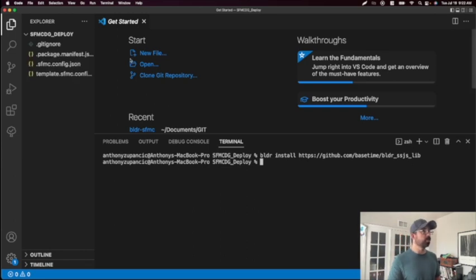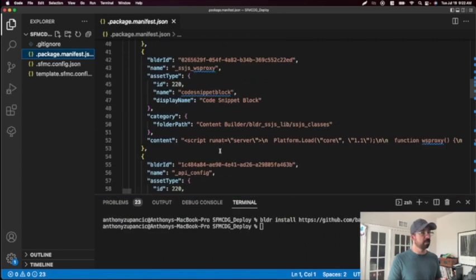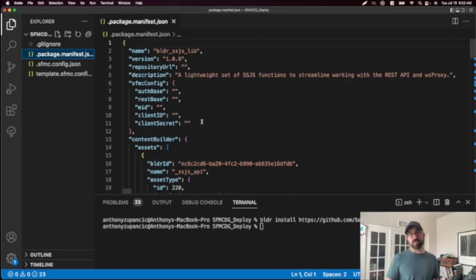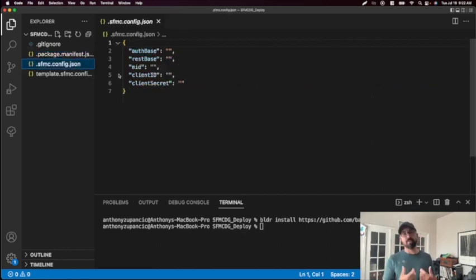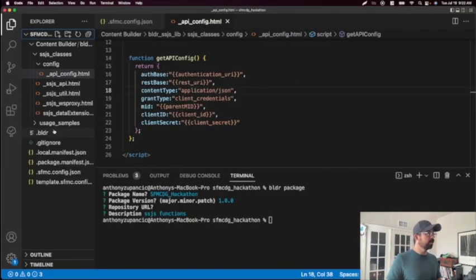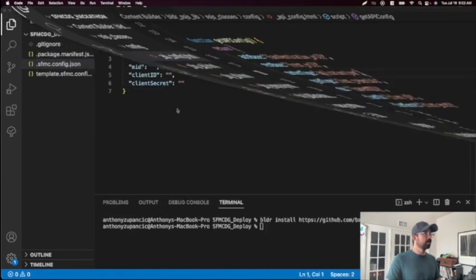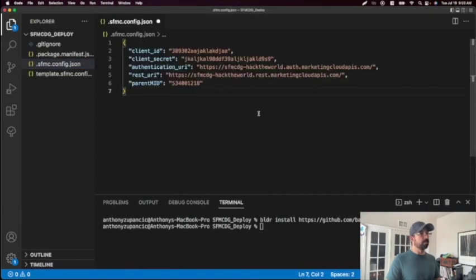This is going to bring down a few files. This brings down the actual package manifest file that has been created. And then since this has a configuration to it, it will also bring down a configuration file as I have laid it out. So then for ease, I will just grab the same configuration here and paste it in there.